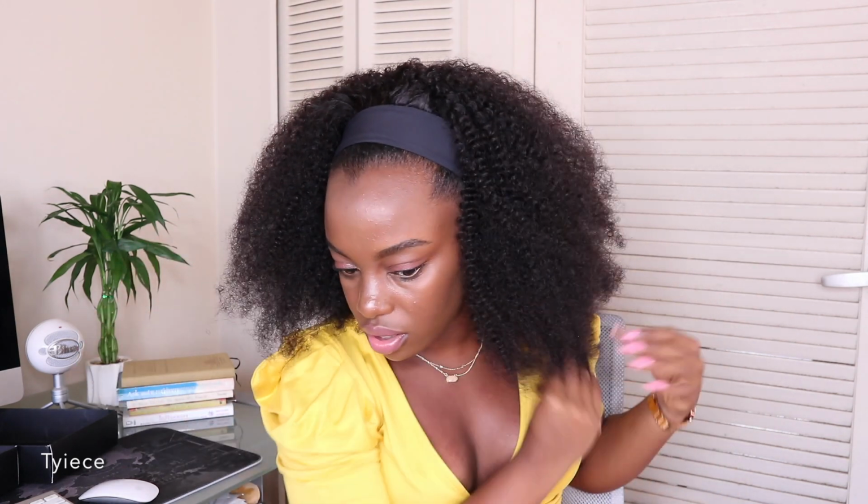I know I am going to be so in love with this wig, especially since it's a real throw on and go. I just didn't have the patience to learn how to do lace wigs. I felt like, why wear a wig if you have to do so much work? I might as well just wear my natural hair.